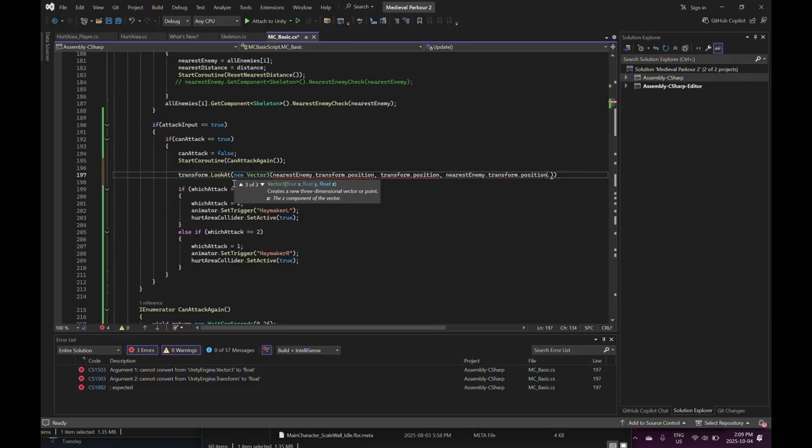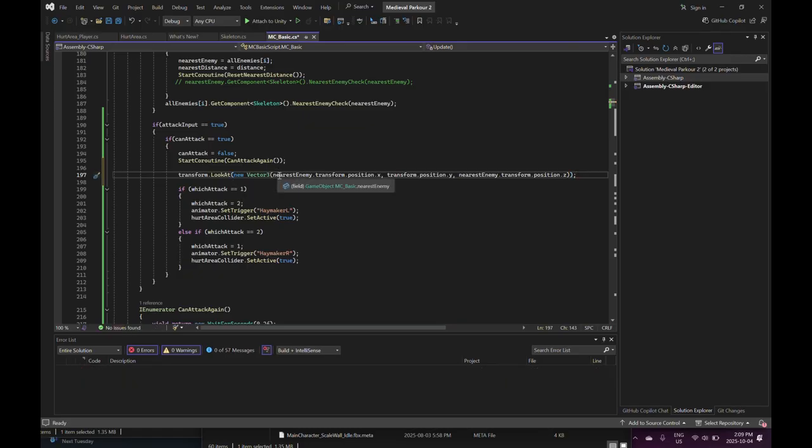Oh, I forgot to put dot x, dot y, dot z. So he should be constantly rotating to the nearest enemy when he punches.